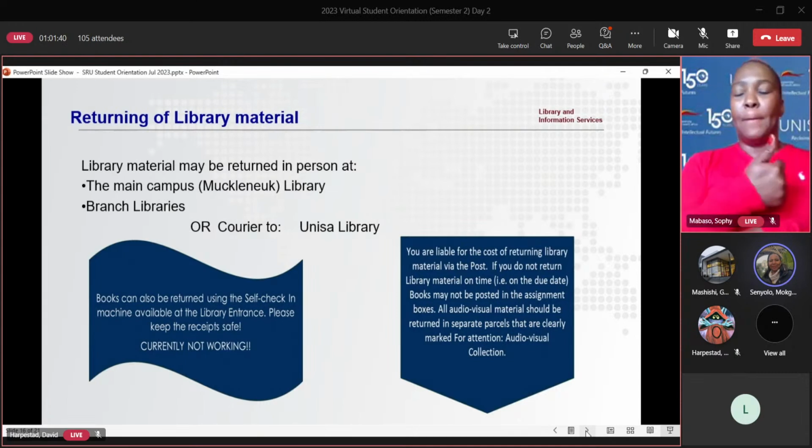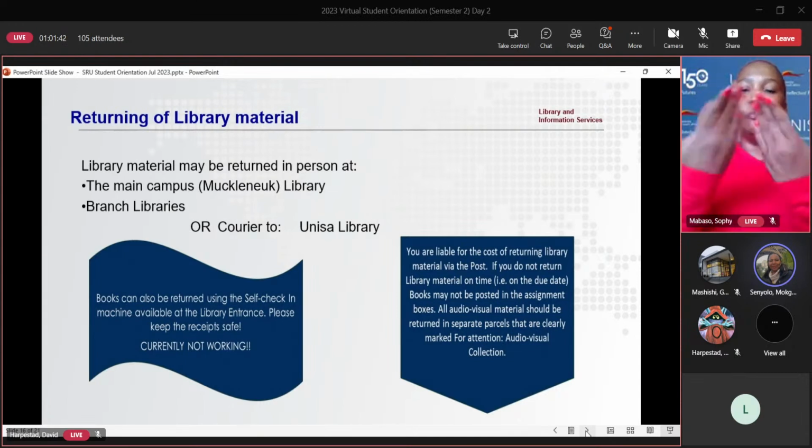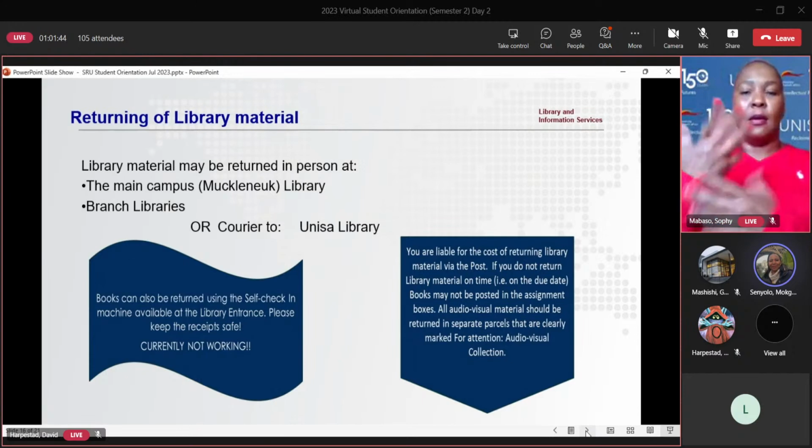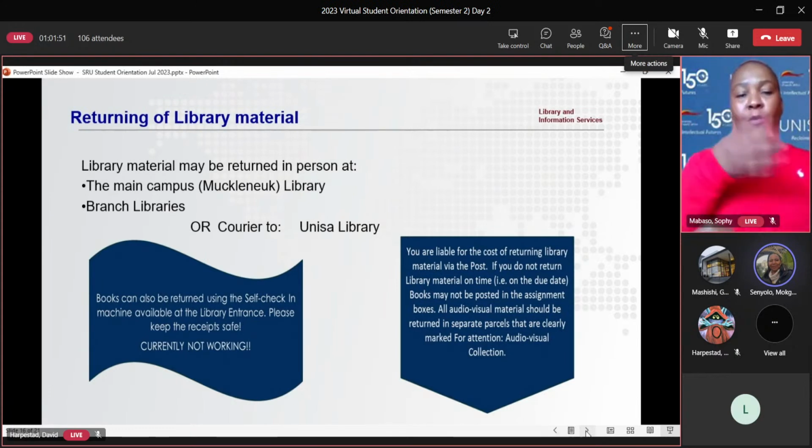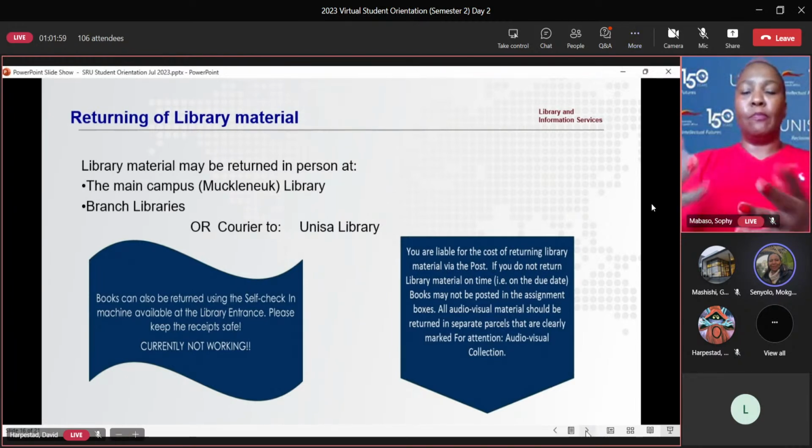Remember that books can also be returned using the self-check-in machine available at the library entrance. You have to keep your receipt safe so that it serves as proof that you have returned the book. But currently at the Muckleneuk campus in particular, the self-check-in machine is not in good working condition.